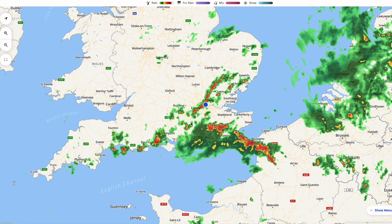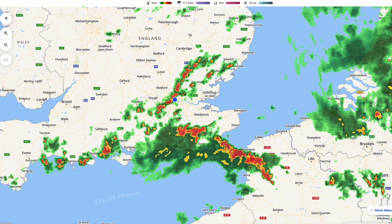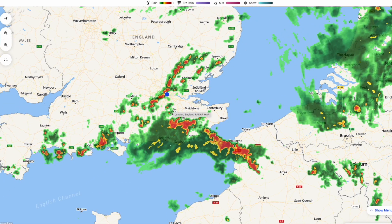We are seeing them really break out at the moment — perhaps the most intense storms we have seen all week. Coming this afternoon into the evening, we're going to see frequent flashes of lightning, a lot of hail, and the main risk from these storms is going to be the rainfall. They are moving very slowly westwards and southwards, sort of pivoting on the main band of precipitation — that is the occluded front. Some areas in the London area down into Kent, across the south coast, could see up to 100 millimetres of rain — that's four inches — and there is likely to be some flash flooding risk.